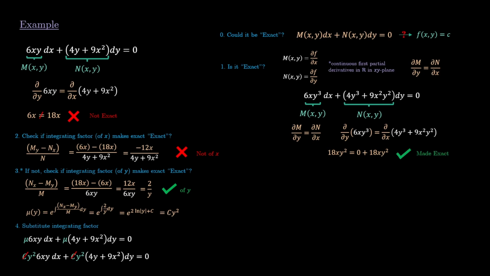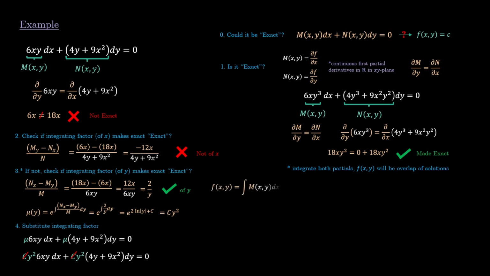And now that it is made exact, we shall execute the procedure for exact. Now, recall that the procedure was we could go either route. We could go the route of M, or we could go the route of N, and we could work all the way through. But we don't need to. We can just simply integrate both partials and see if f(x,y) will overlap, because in our case here, M and N are rather simple. So we go ahead and do that.